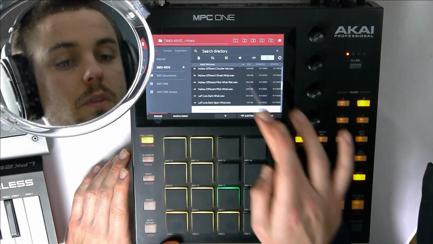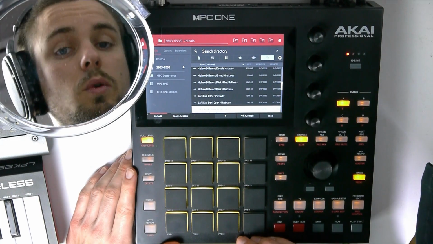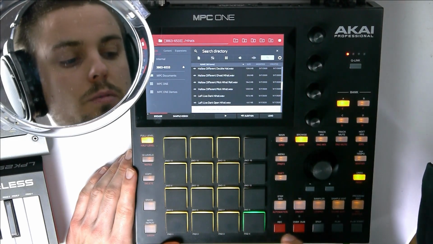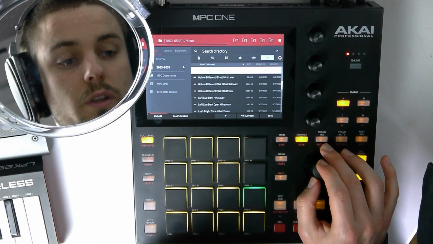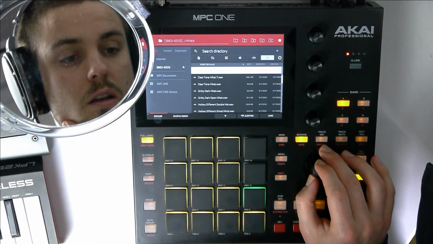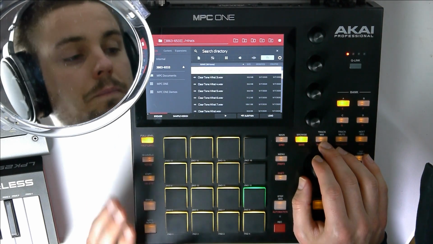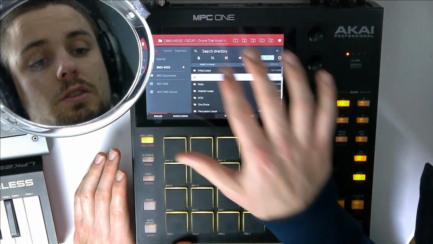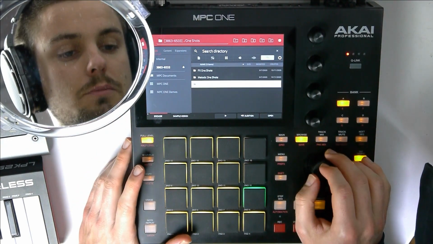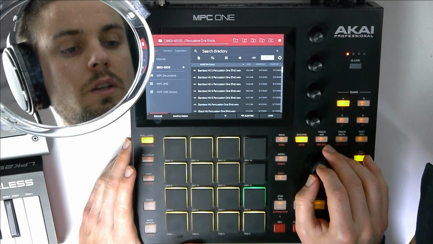I will put the open hi-hats on the fourth row, but we don't have as many open hi-hats, so let's also add some percussive one-shots. Let's go back. We got some percussive one-shots right there.